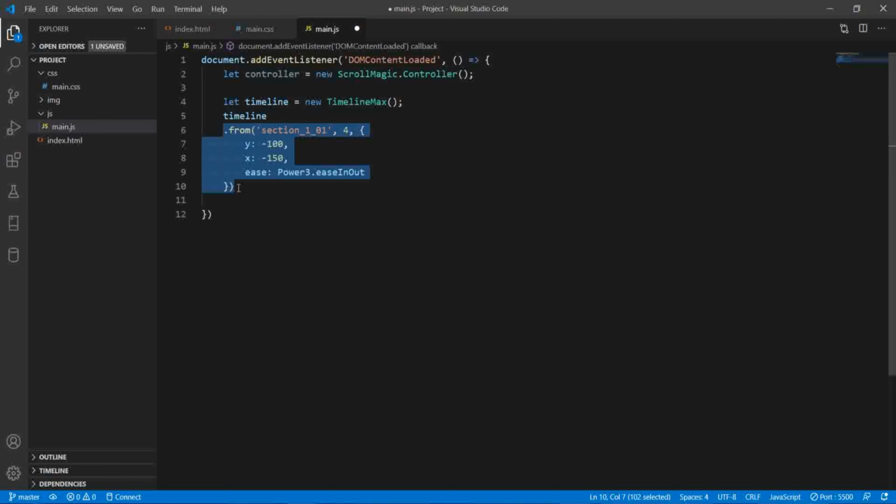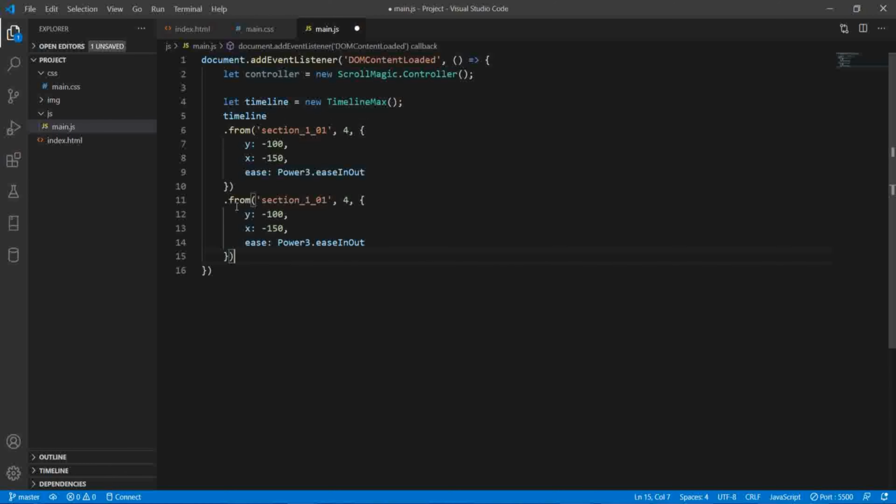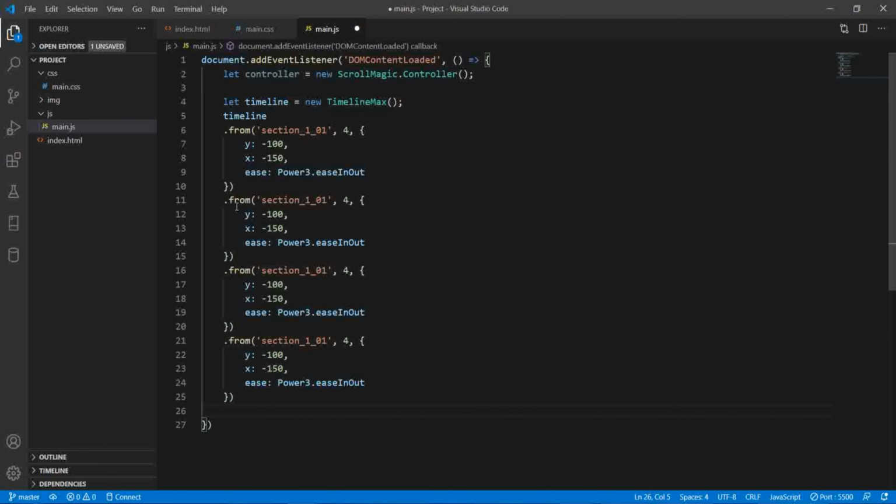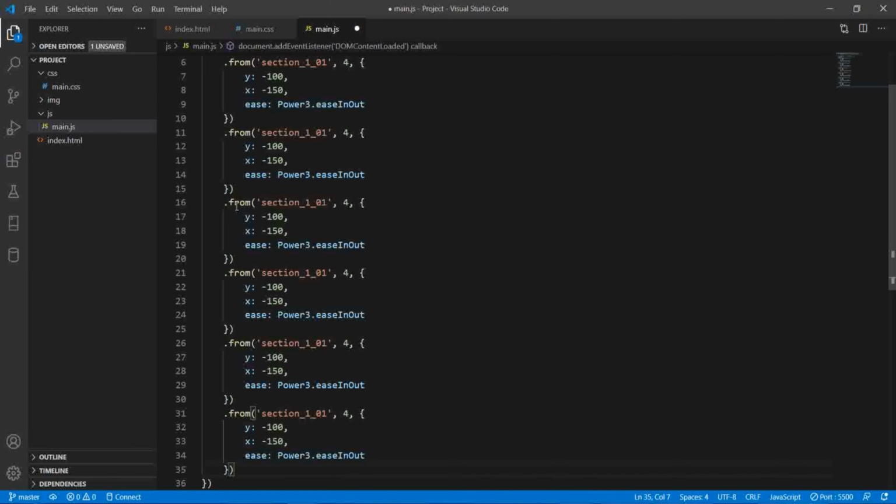Copy this and paste it for the other images also. Rename the section name.